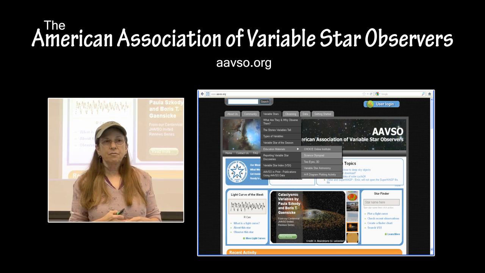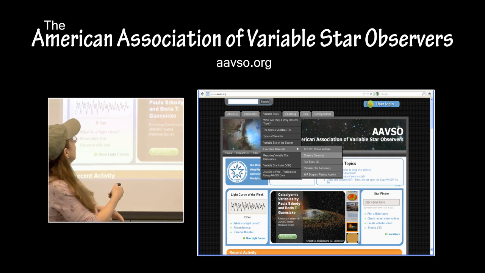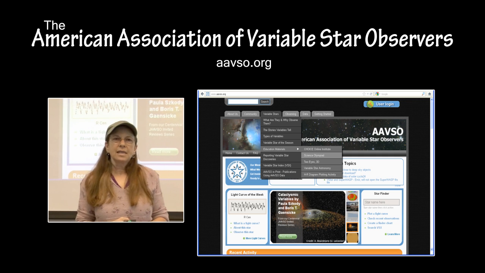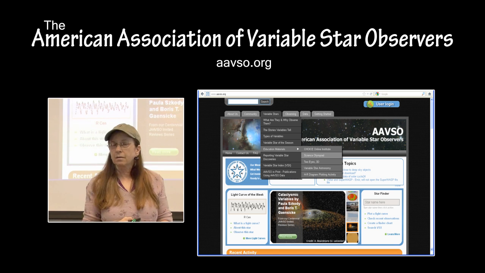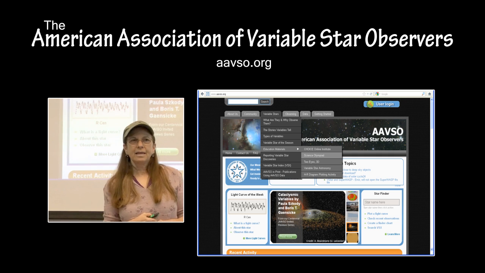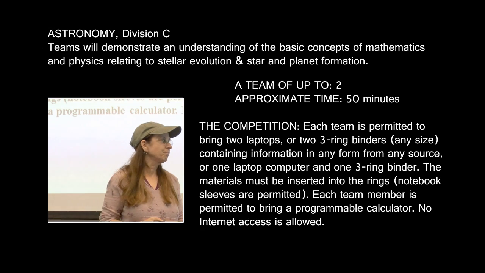The link to the webinar will be posted there. Sometimes there are flashcard sets available to study. There is not one for this year's astronomy competition, but usually there are. And also, if you look at the variable star astronomy section, that is a complete manual on variable star astronomy, and there are several sections on there that talk about light curves, orbital mechanics. There is a lot of valuable information in there, not only for this year's topic, for every year's topic. So that is a good place to go and a great resource for variable stars and stellar evolution material.